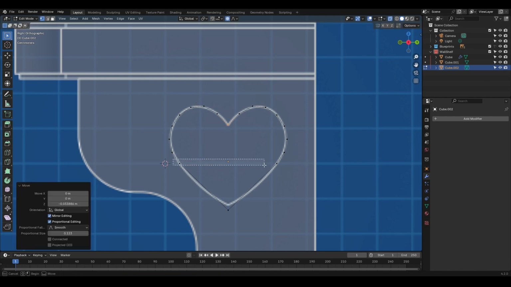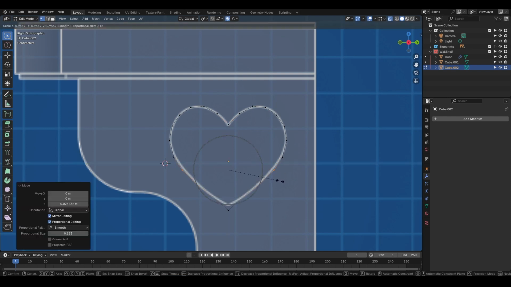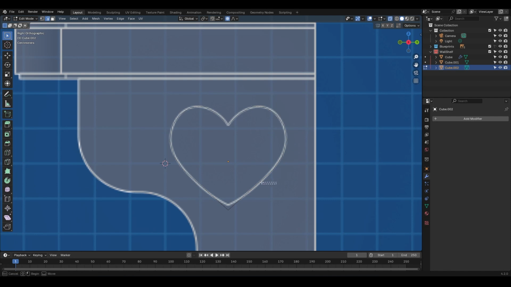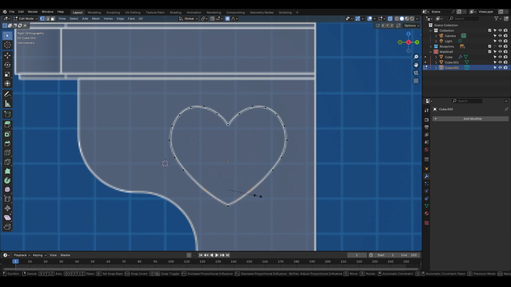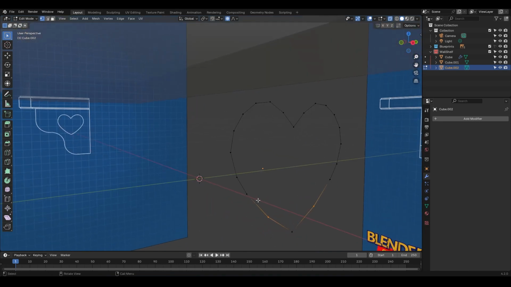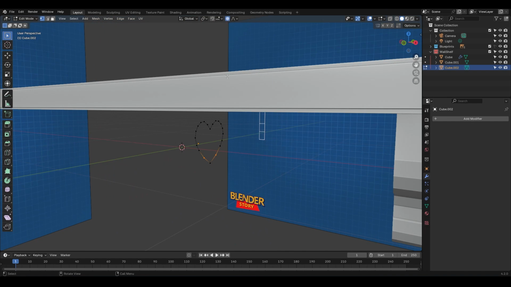Okay, now I'm going to select these two vertices, move them down, and adjust their position with a scale. Alright, I'm going to select this edge and this one, right-click, and subdivide them so that a vertex is added in the middle of each. Okay, now I'm going to adjust the position of this vertex. I'm going to fine-tune the position of these two vertices a bit more with a scale. Alright, that's done. Now I'm going to turn off proportional editing by pressing O.